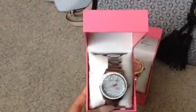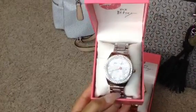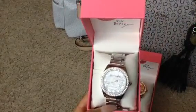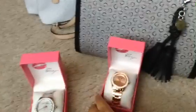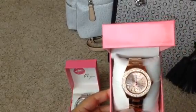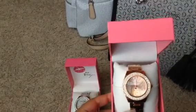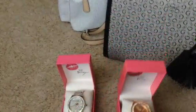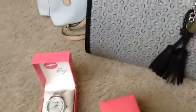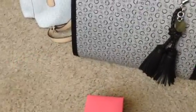They're by Betsy Johnson. This first one is absolutely gorgeous — so I purchased this, and then I had to have a rose gold one too. So pretty! I love both of them, but I think the rose gold one is my favorite. Absolutely love it. This is what the box looks like.